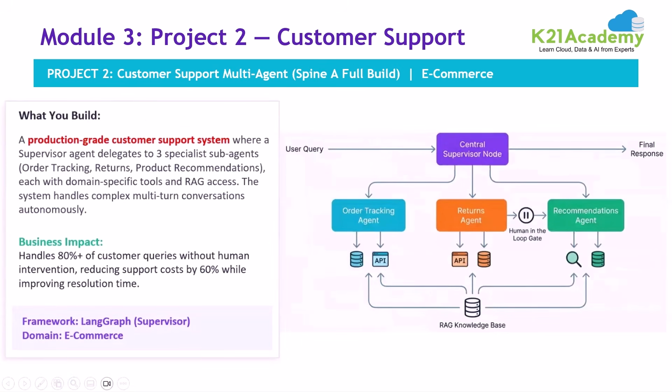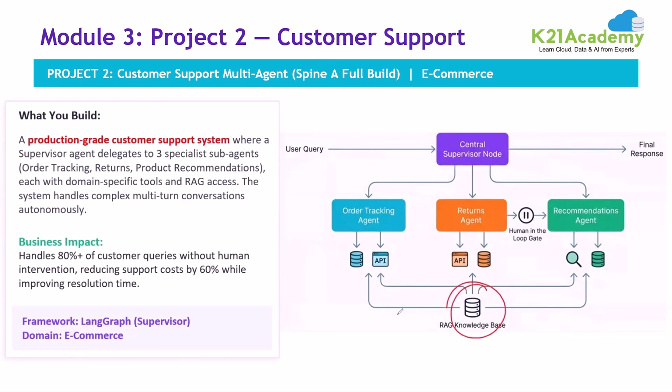So the second project is a customer support multi-agent system, coming from an e-commerce kind of domain, and this is the overall business problem that I have mentioned here, where we'll be routing the customer queries to different agents based on the nature of the query. It could be order tracking, or returns, or recommendations. Based on the user query, these agents will be able to decide how to answer, and their answers will be grounded in company policies, product documentation, product descriptions, and return policies, which will be specific for each of these products, right?